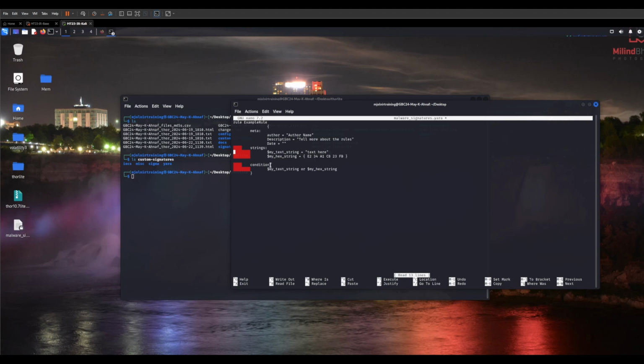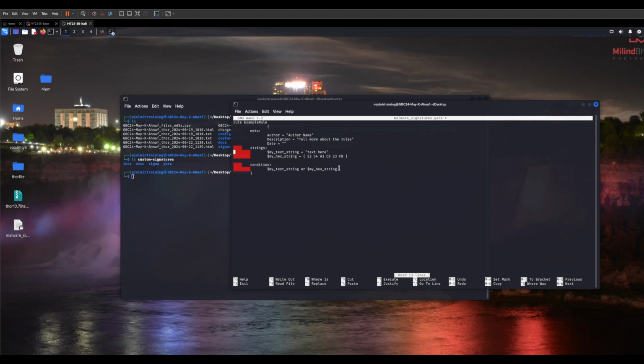Then the later part is the condition part. For conditions you can say, for example, variable 1 or variable 2. If one of them is detected, then your rule will detect the malware, whether thor-lite or you independently are running the YARA rules. Or you can write variable 1 and variable 2, meaning both of them are present in a malware, then the condition will trigger. Or you can write two of them, or all of them.